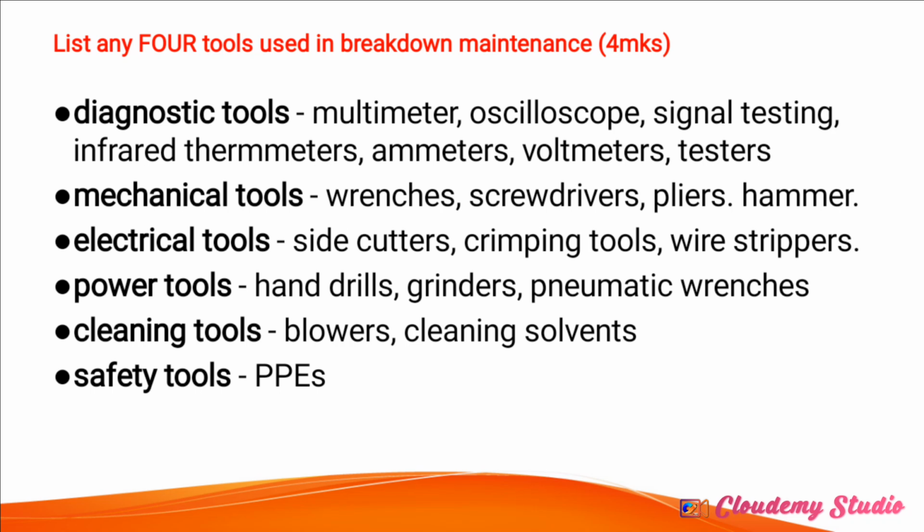Then you have power tools. Power tools, you have the blowers. The blowers can be used to remove dust from particles. So when performing an installation or a maintenance, you might discover that some components are too dusty. So it will require you to use a blower to remove the dust. Then you have the cleaning solvents. An example of a cleaning solvent is the lubricating spray. Remember, there's a question I asked you about a lubricating spray.